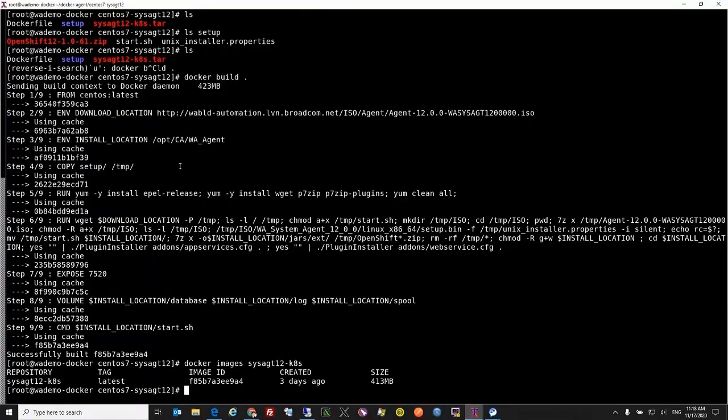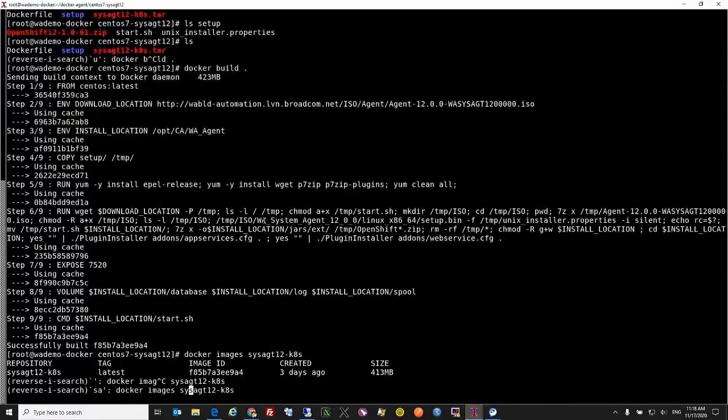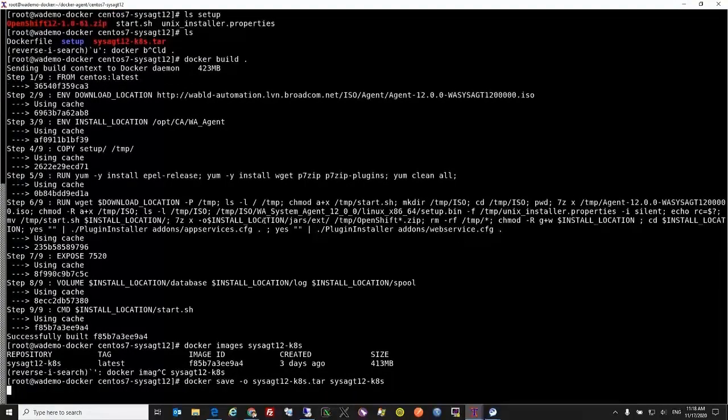And so the next step would be to actually export it. So I want to save the image out. This will just save a tar file out, and then that tar file can be moved over.